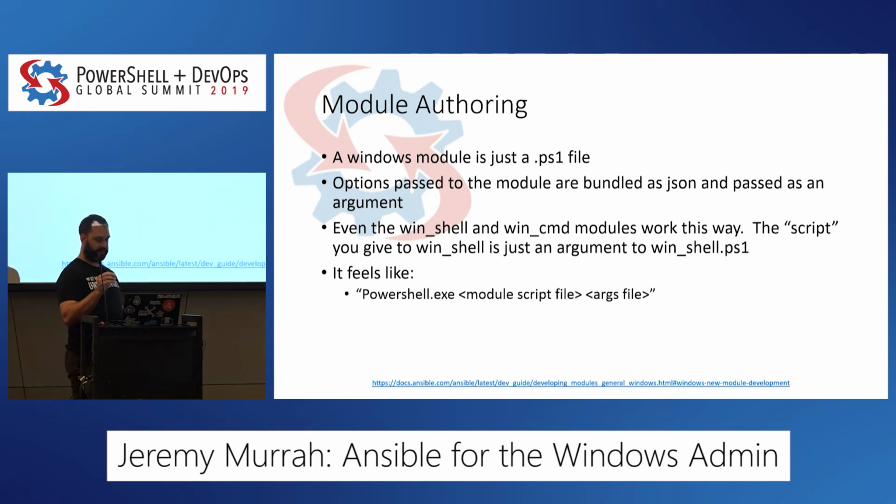So the idea, though, is basically you make a PS1 that does whatever it is that you're trying to do with your module. The important thing is that you pass JSON in, because Ansible likes JSON. JSON goes in, JSON comes out, everybody's happy. If you've ever gone to CMD and said PowerShell.exe, script file, and then some arguments, that's how it feels. It takes whatever you stick after your script, turns it into $args, a big blob of whatever, passes that in, and then you can reference $args. As I mentioned before, it's way more complicated the way it does all that, with the Base64 encoding and the secrets, so check that out, it's super cool. But effectively, this is what it feels like.